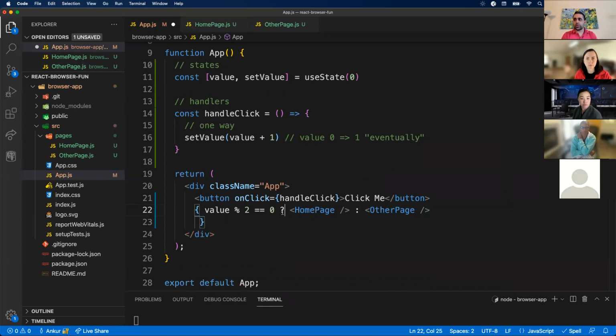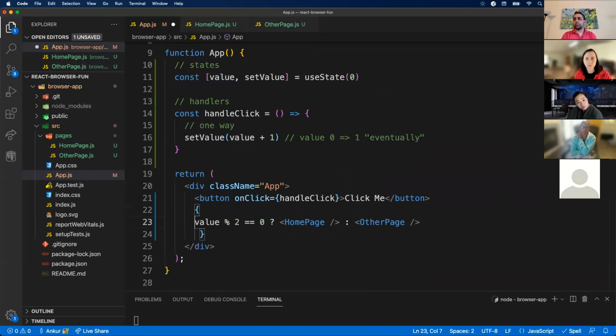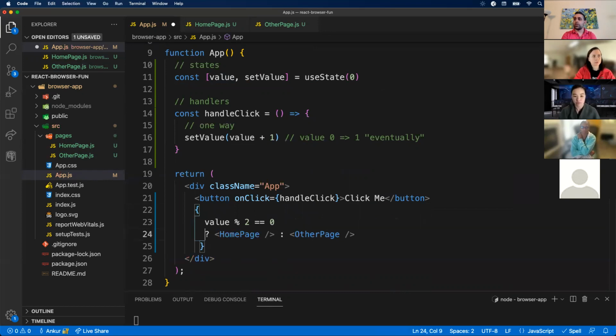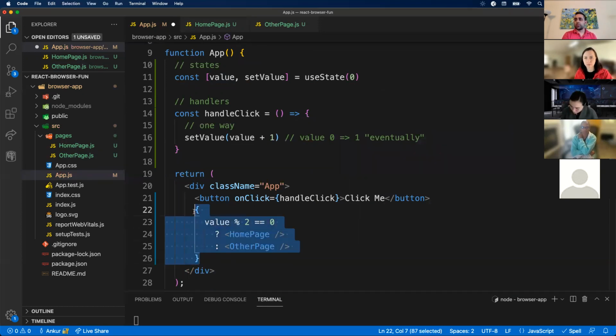All of you guys good with ternary operators? Again, they seem kind of foreign, but they're just a single line if statement. So we have a condition. The question mark case is if we have a true condition, we want to do this piece of logic. If we have a false condition, which is the colon case, we do the other case. Again, the spacing doesn't really matter. This is JavaScript, white space doesn't matter. I usually like to break it up because this makes it easier to read. I just know like true and false, easier to pick out that way. You can put it all in one line, it's fine.